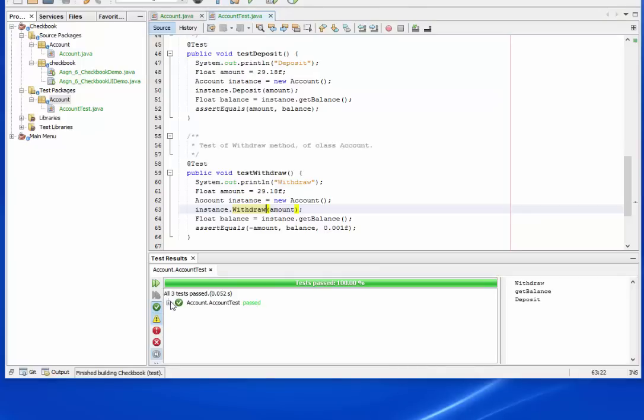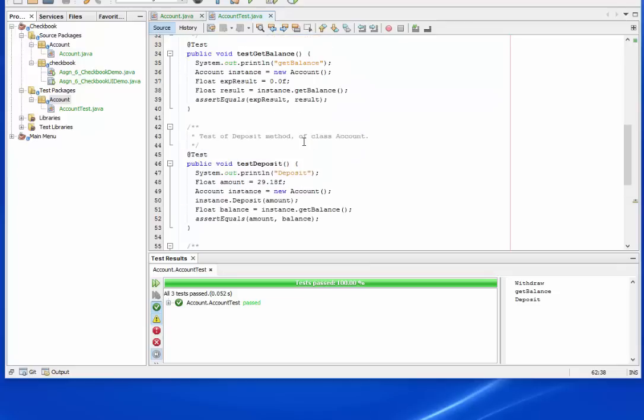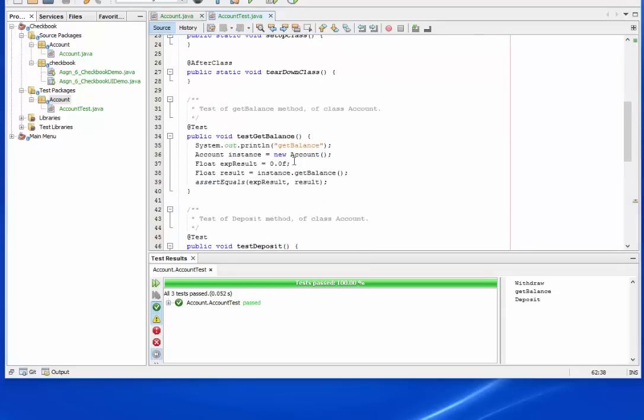All 3 tests passed. And we've got passed, passed, passed, or you don't need to actually look at that if you've got this. And we've now done testing on our 3 methods. We could also do a test on new account, but we get kind of a test out of get balance from this. We may wish instead to do explicit testing on the constructor, which you can do by just doing this kind of thing. This is pretty much on the constructor.